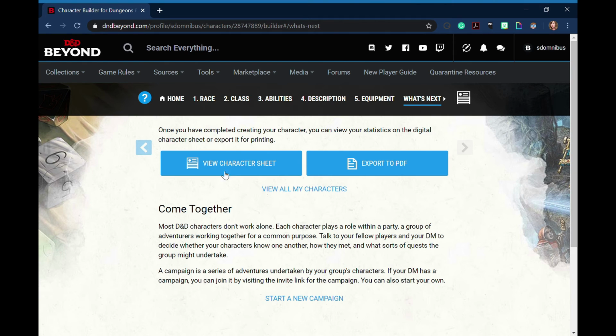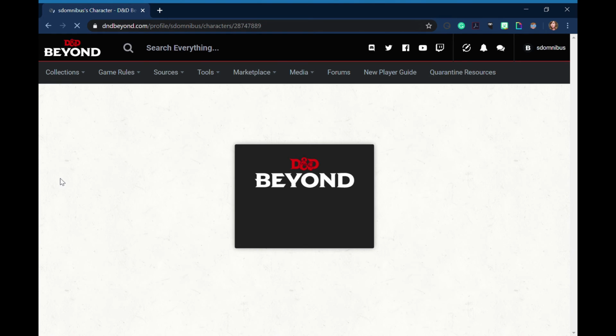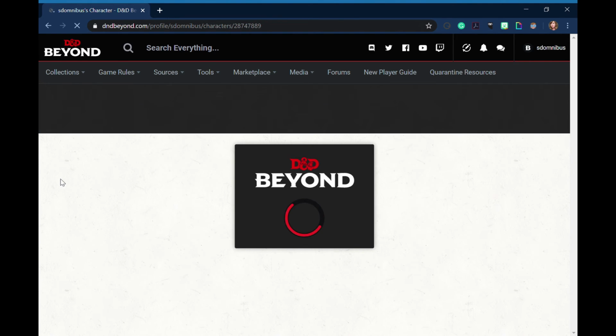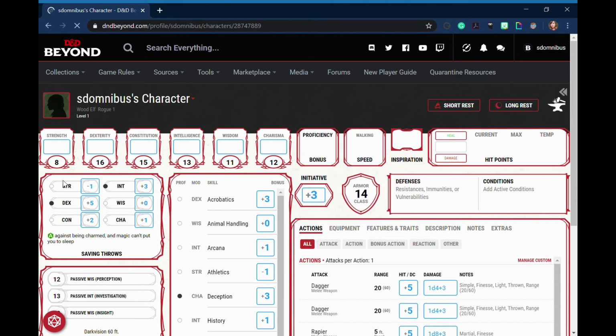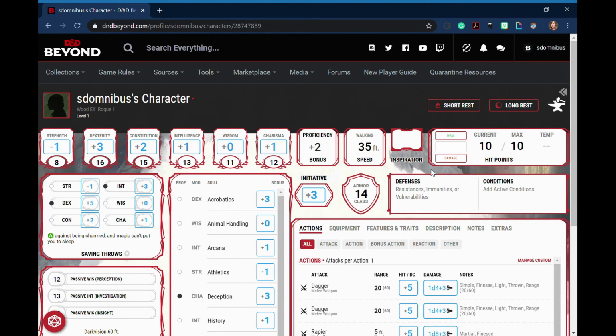Let's take a look at that character sheet. So when you go to view character sheet, this is a totally functional character ready for play. We didn't get any messages that we needed to correct stats or attributes, or that something wasn't allowed due to prerequisite rules. It's all good, which is nice that it actually tells you when there's something conflicting. So you have your basics here.